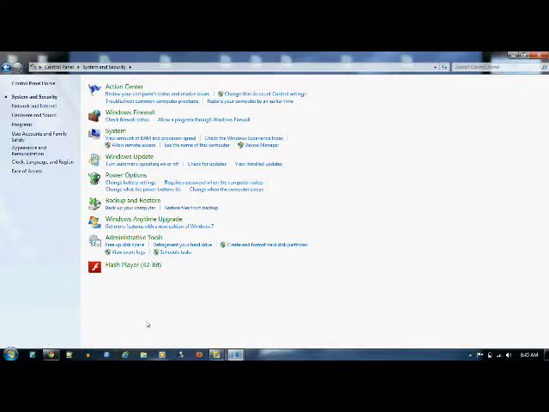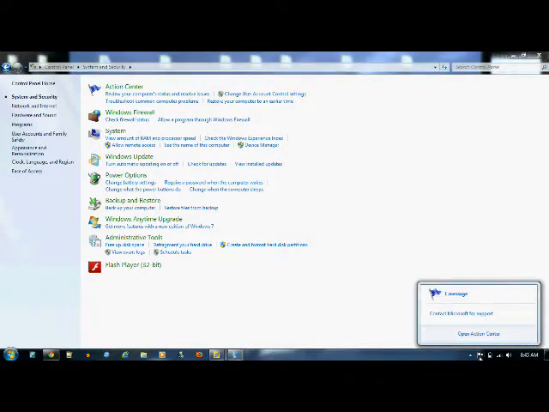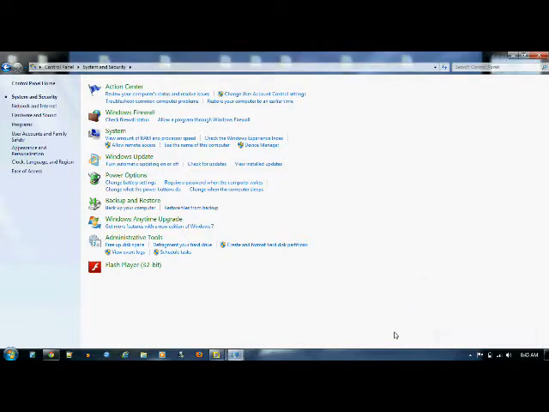So you click system and security, and now you're provided with these system and security features of the operating system. Action Center is exactly what I just went to down here. You might not have this down in your system icon tray because your computer might not be set up to display an Action Center. But you can always enable it to be visible down in the system icon tray.